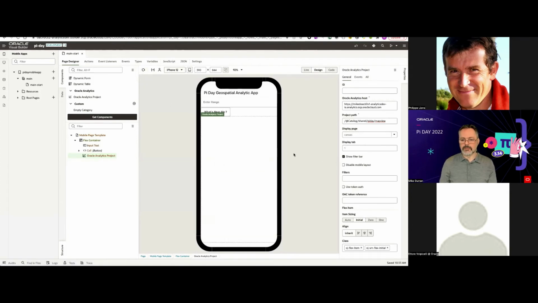We can also make some changes whereby we can say, I don't want to show the filter bar. We also have some other properties such as disable mobile layout. In this particular case, the disable mobile layout is intended for a different use case. So even though we're building a mobile application, by going disable mobile layout, you can explore the different options that you have there. All right, so let's just refresh this.